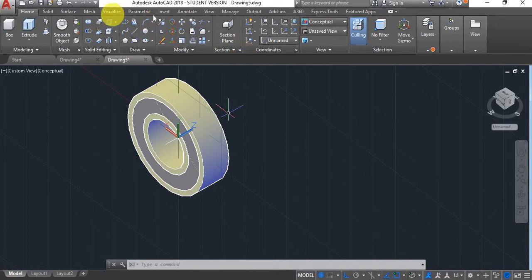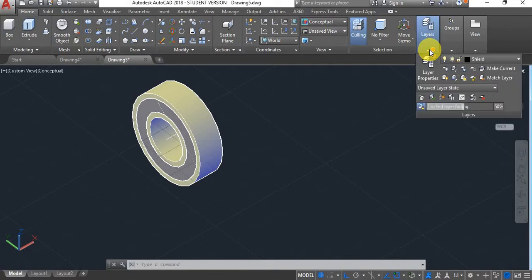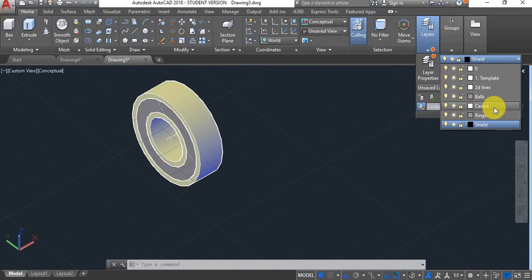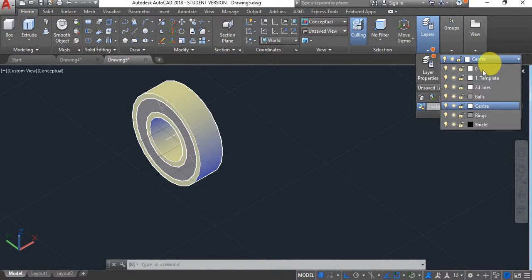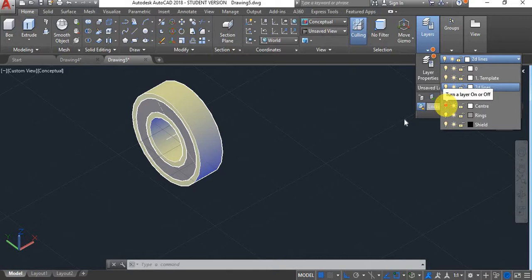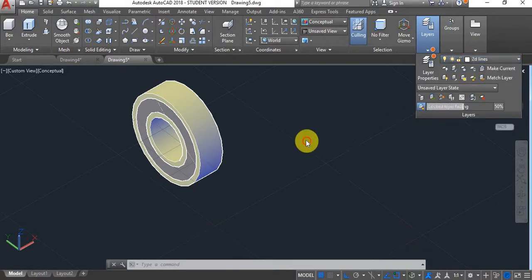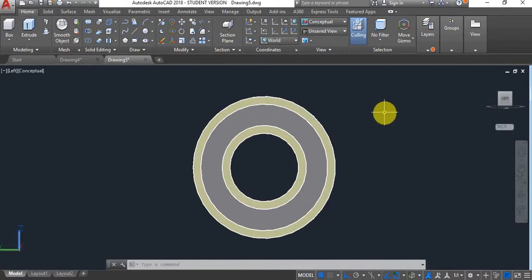Now I can go back to my world UCS. I'll turn off my center layer. And I can maybe get a 2D view of my bearings, so I'll just use the flat shot command.